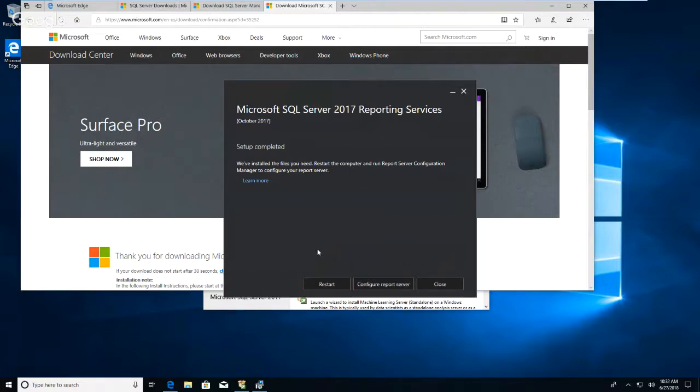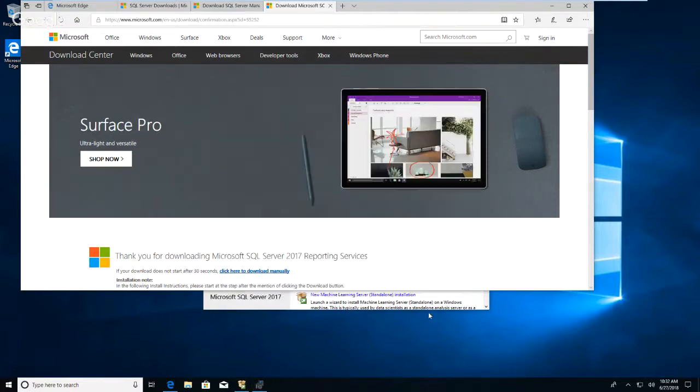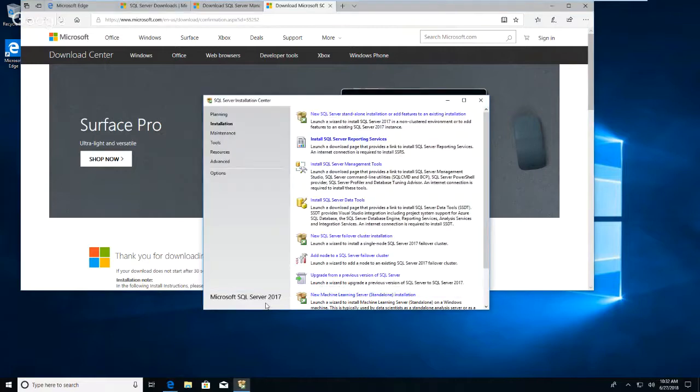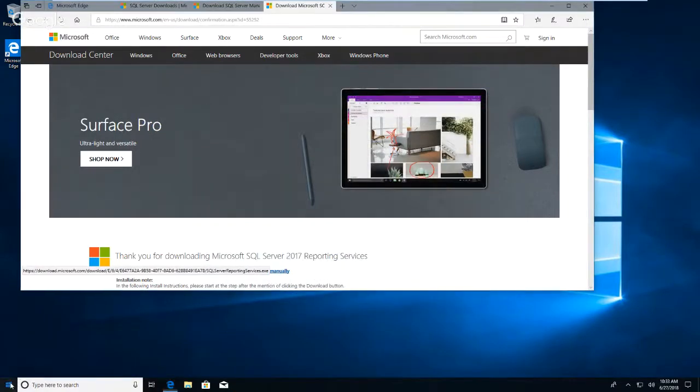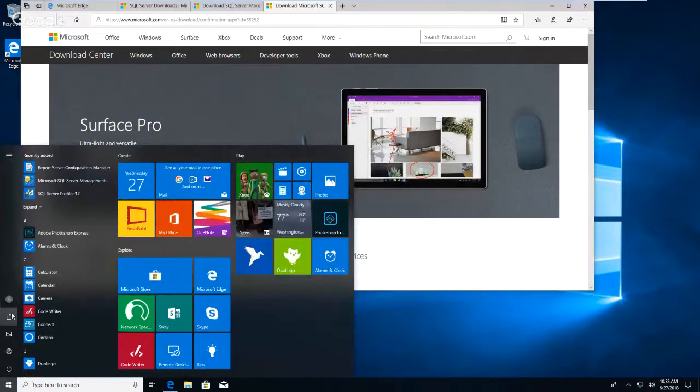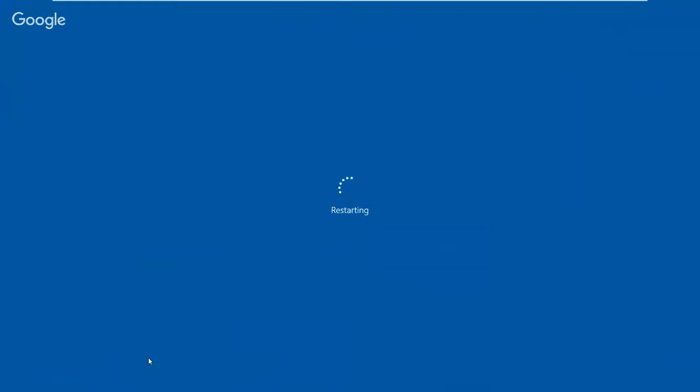So it's going to want a restart. I am going to close it. We'll do a restart in a little bit. Or maybe we'll do the restart now. So I'll go down and do a restart. Go to power and restart. And we'll reopen the installer from the download folder and do the very last thing, which is the data tools.